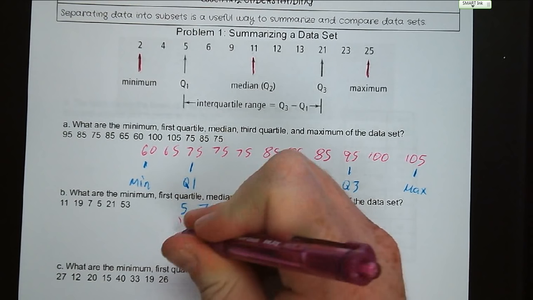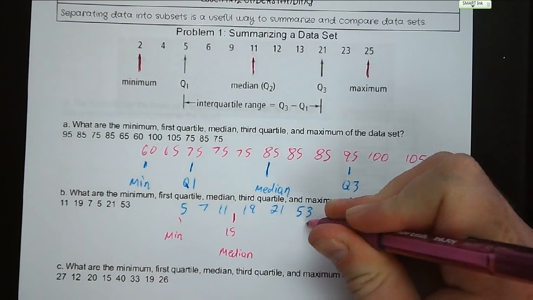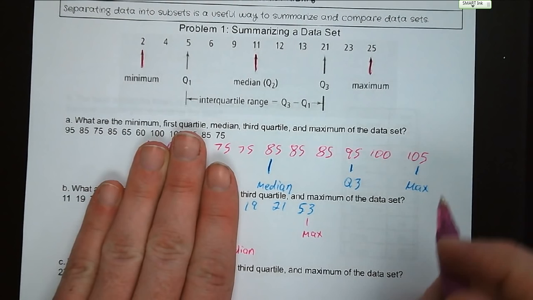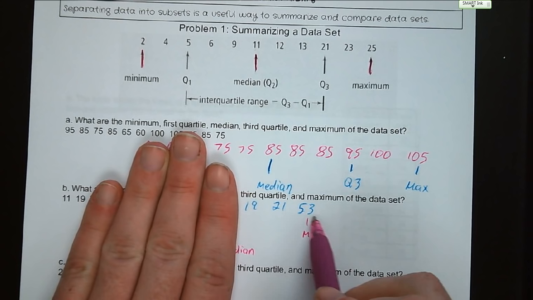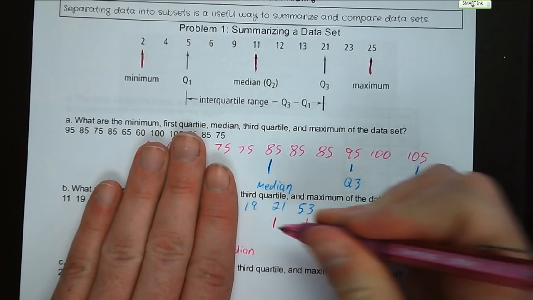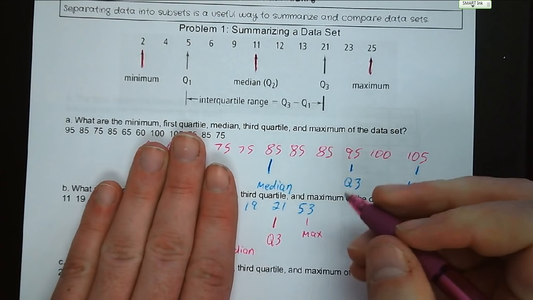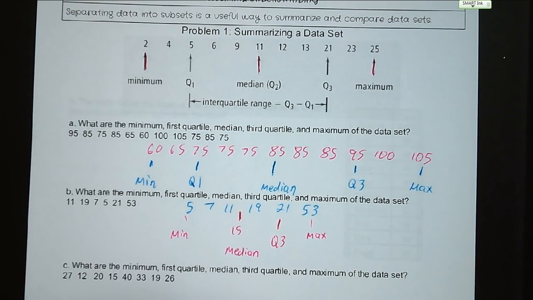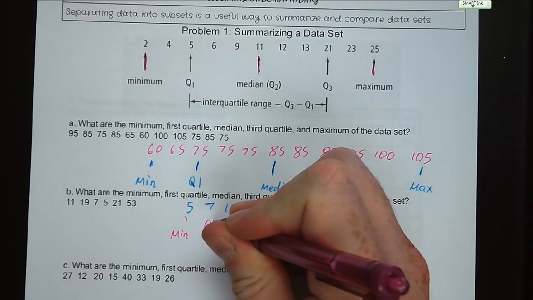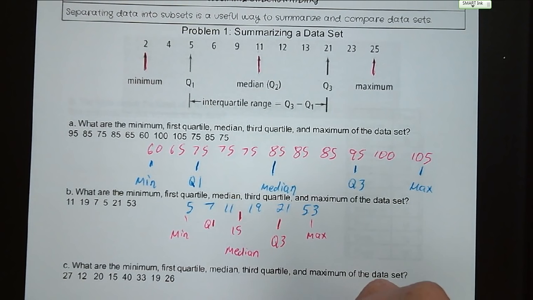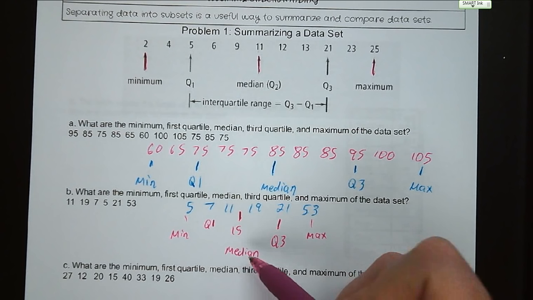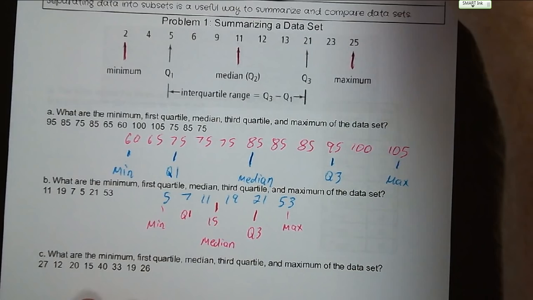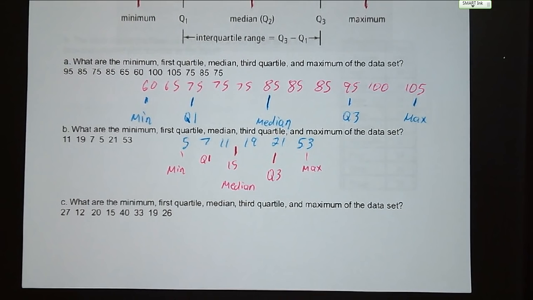We know our min, we know our max. So, top half of the data. What is my midpoint of this section? It's going to be 21. That'll be your third quartile. Bottom half of the data, what is the midpoint? It's going to be 7, so that's quartile 1. Okay, and you can list that the median is your second quartile, but you don't need to. It's kind of redundant. Okay, now I want you guys to try letter C on your own, and then I'm going to walk you through it.